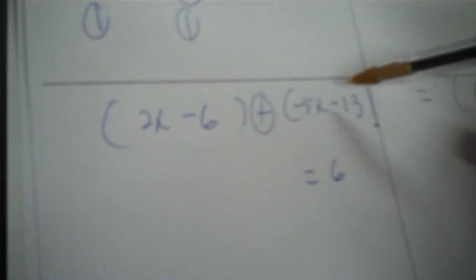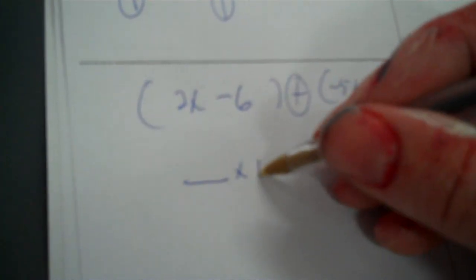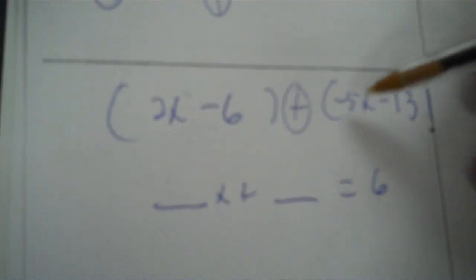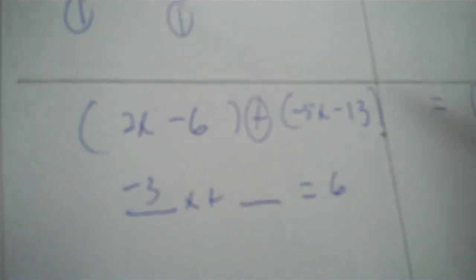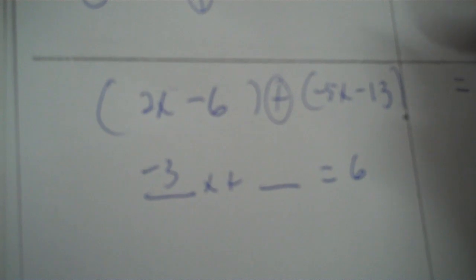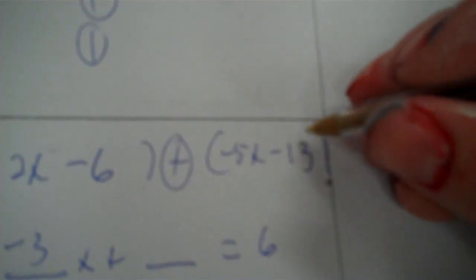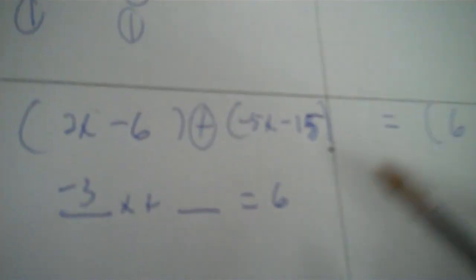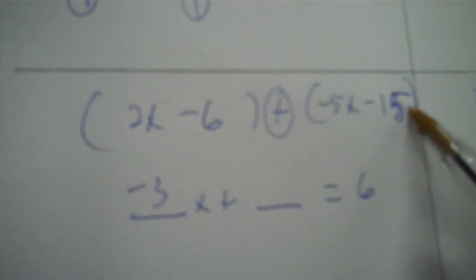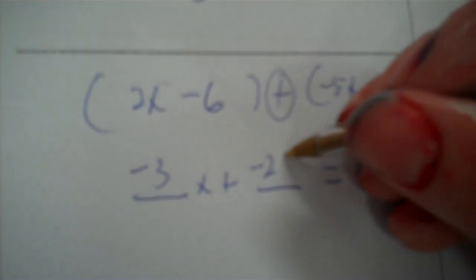This side we have to simplify, okay, with the plus. That's when you draw your spaces. You have x, constant, x and constant. So 2 plus negative 5 is negative 3. Negative 6 plus negative 13 is negative, it's not negative 13, it's negative 15. I'm an idiot, okay? Negative 5 times 3 is negative 15. Negative 6 plus negative 15 is going to give me negative 21. Now I keep the solution set at 1 because all I have is x.